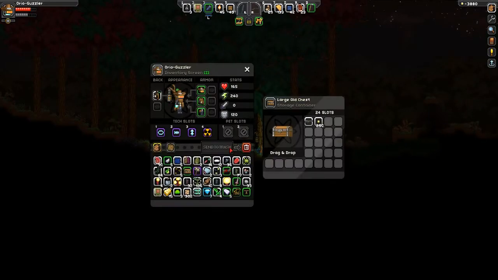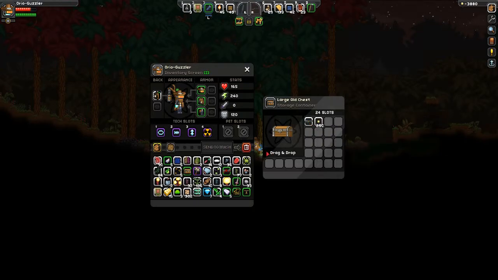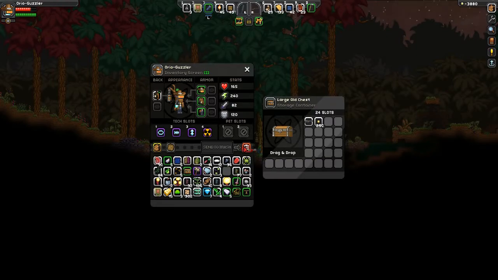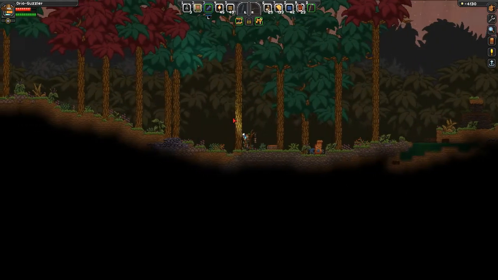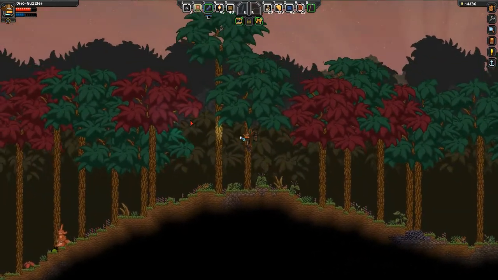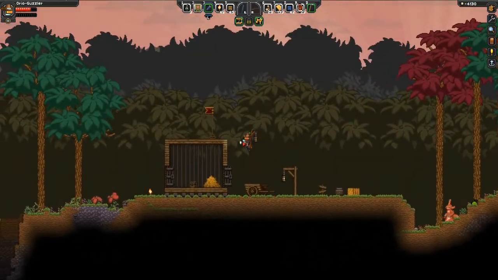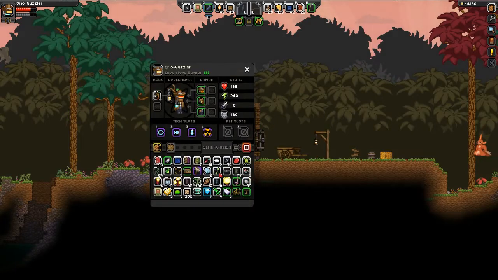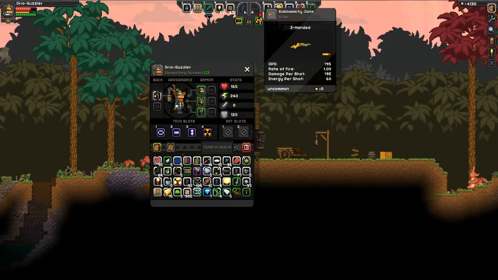Oh, a chest. Chest with an awesome Stormerizer. That is a definite upgrade on the gun front. So what can we get rid of? We can get rid of this. And it's a two-handed gun, and we'll get the pixels as well. Cool. And I don't think they had anything else, so yeah. Alright, so compared to what I had previously, 267, 94 energy per shot. Good lord, 60 energy per shot.